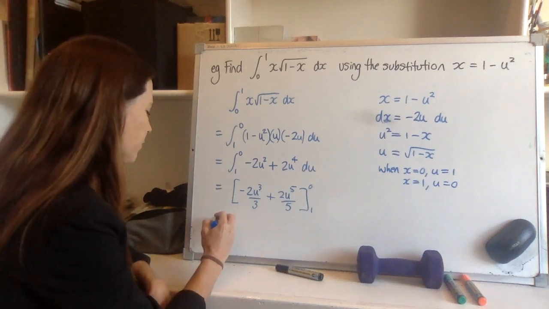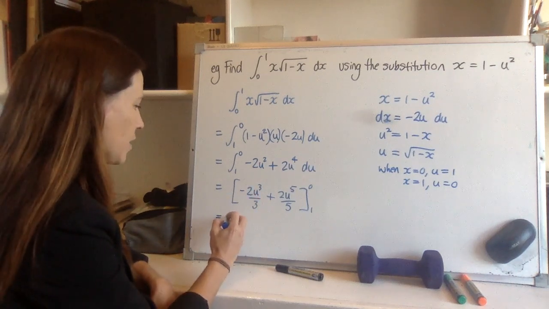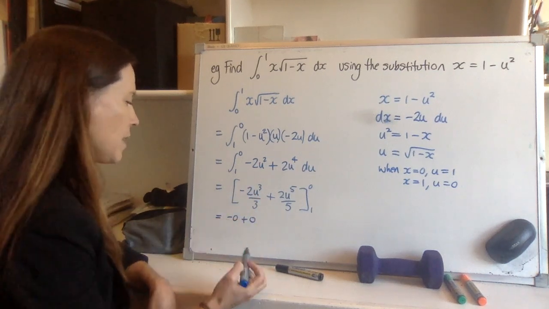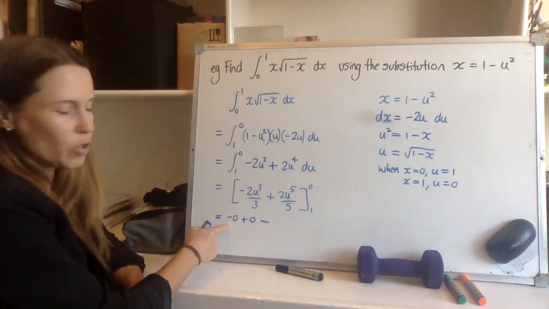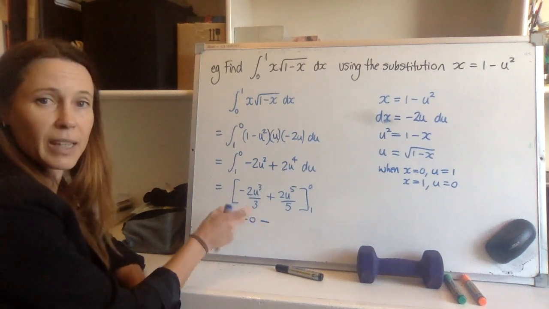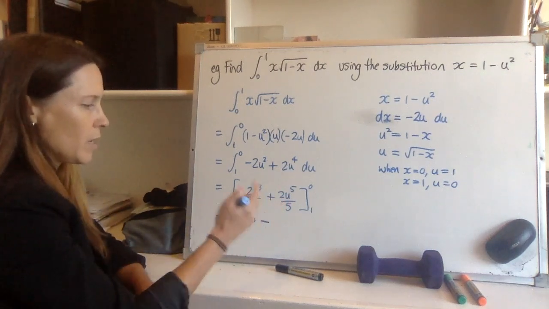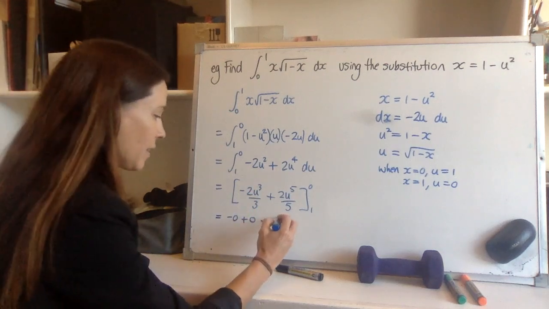That's okay. So subbing in the 0, I'm going to get negative 0 plus 0. And then I'm going to subtract. Now, you might be thinking, why am I putting that in? Strictly, you don't need to, but make sure that you don't make a sign error. If you leave out these two terms, you want to be careful you don't go straight in with subbing in the 1. You need to subtract the subbing in of the 1.